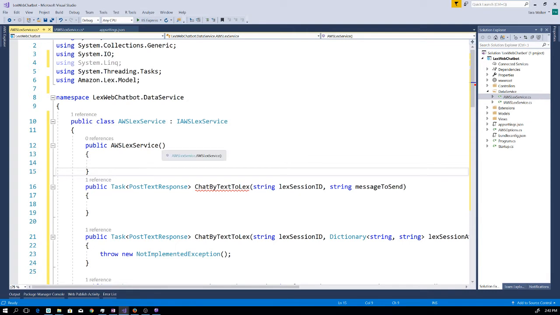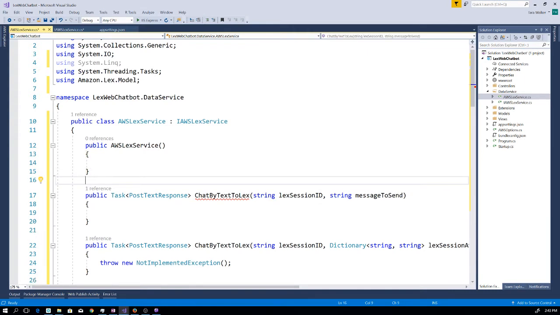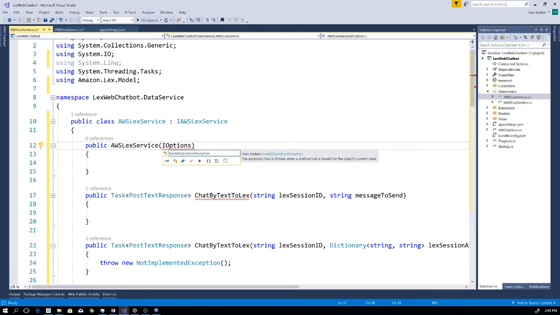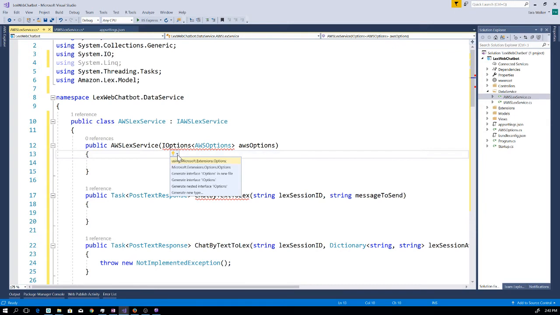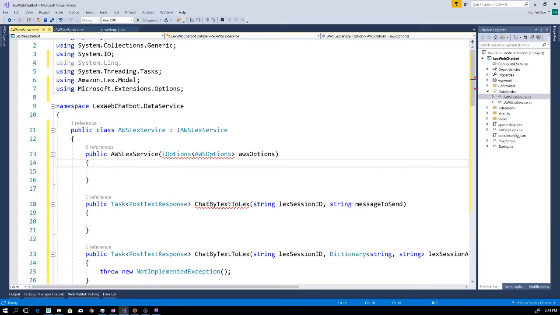The reason I want to do that is because I want this to automatically have this class instantiated so I can use it and get the data from it. Again, good old DI. So I'm going to take advantage of the options class. It doesn't like that. And why doesn't it like that? Of course, because I need a library there, but I'll put it there in a minute. AWS typing is a talent. And we'll just say this will be AWS options.